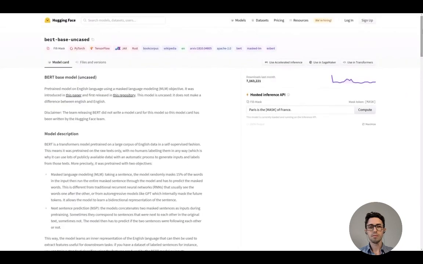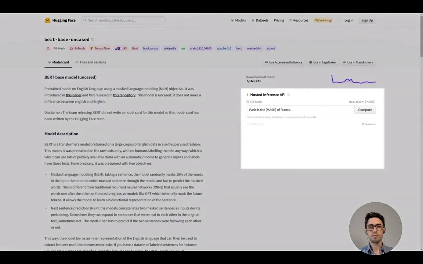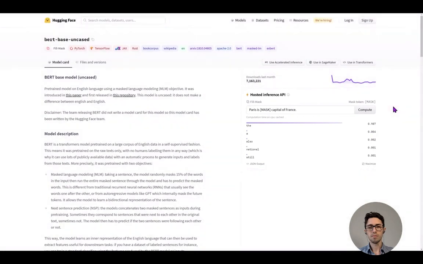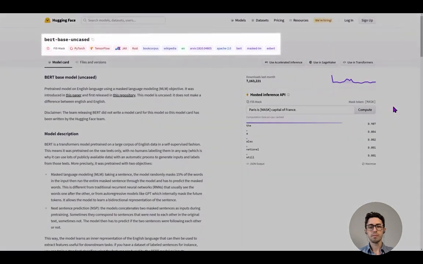The better crafted a model card is, the easier it will be for other users to leverage your model in their applications. On the right of the model card is the Inference API. This Inference API can be used to play with the model directly. Feel free to modify the text and click on Compute to see how the model would behave to your inputs. At the top of your screen lies the model tags. These include the model task as well as any other tag that is relevant to the categories we have just seen.